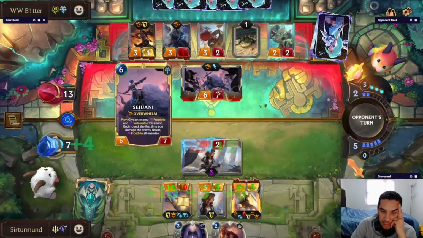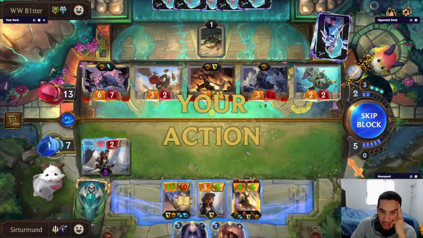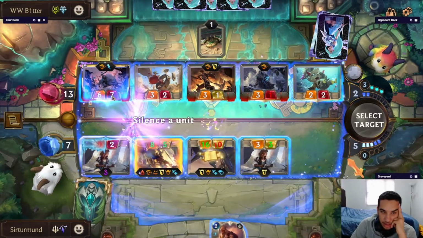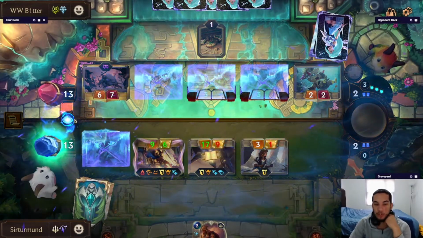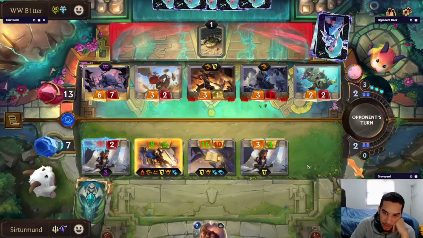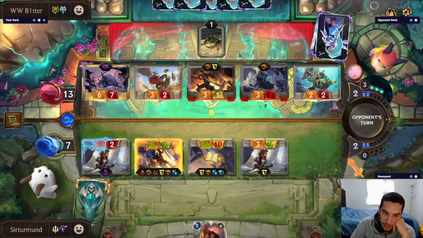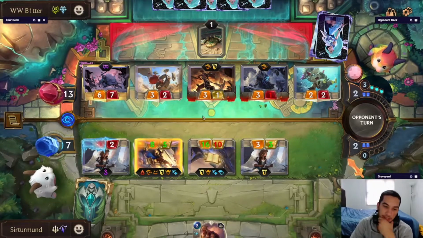So here we can Hush the Sejuani, stop it from being able to silence our whole board, and we still just lifesteal everything else. And we clear almost his whole board. We have the elusive. We heal all the way back up to full health. He's only doing 2 damage here. Oh, that Hush came in so clutch.